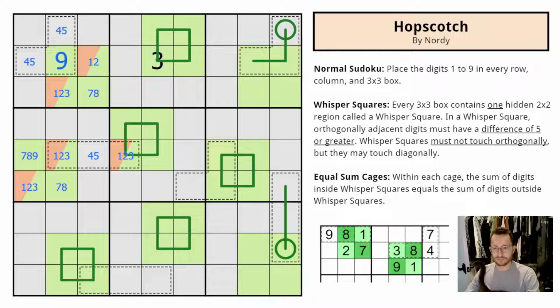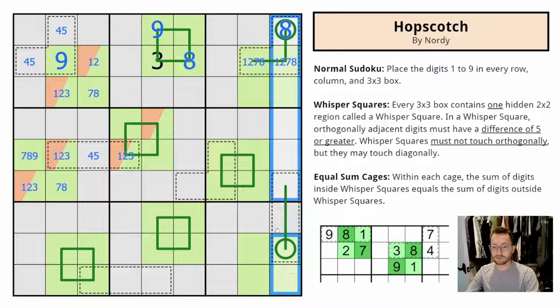And the rest of the puzzle is taking this fact of, oh, there's a low digit here, so this must be a low digit. These 2 digits are going to be relatively high because they have one low digit and one high digit. So they're going to be something like 1, 2, and 7 or 8, and this is going to be an 8 or 9 forced by this. This 3 needs to be surrounded by an 8 and a 9, and this can't be a 9, so this is an 8, which makes this a 9, which bounces over here and makes this an 8.